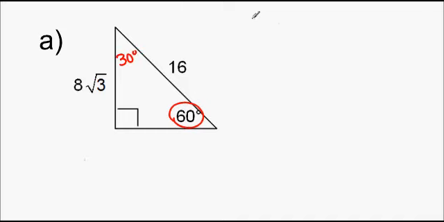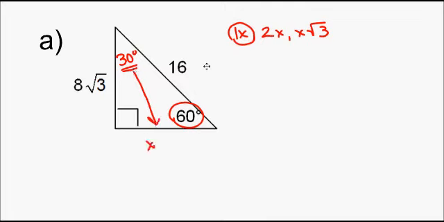Remember, the ratio of our sides is going to be, I'm going to have an x, a 2x, and an x root 3. 1, 2, 3. The short side is 1x, and that's across from the smallest angle. Smallest side, smallest angle. The smallest angle here is 30 degrees. So this is my x. 2x is the hypotenuse, so that goes here, across from the 90-degree angle, which makes this x root 3. Oh good, I already have that root 3 right there.